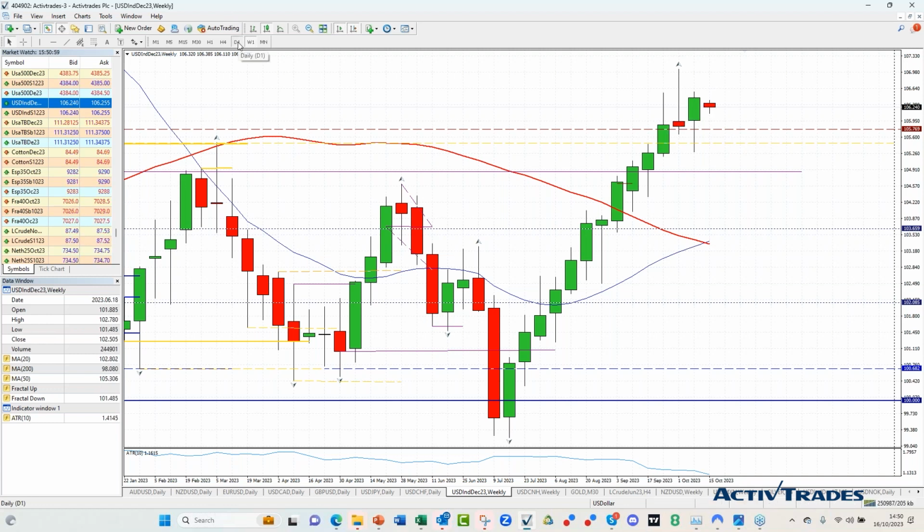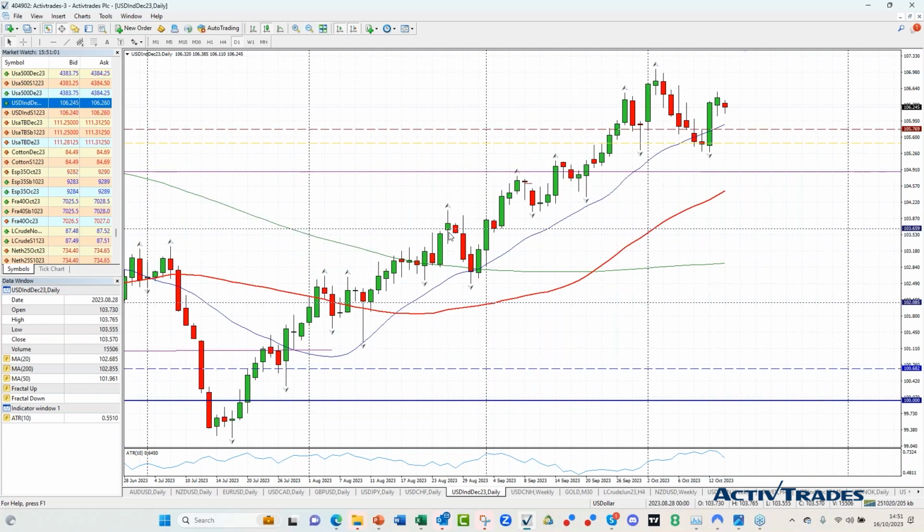If you go into the daily chart, what we looked at in that weekly chart, hopefully you can see, was a very lovely, clear trend, making higher highs and higher lows. That's telling us that if the dollar is strong, the majors are likely to be weak against it. We were starting to come off, but then the dollar had a little bit of a bump at the end of last week.